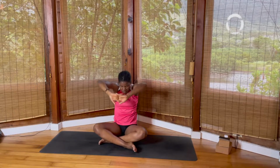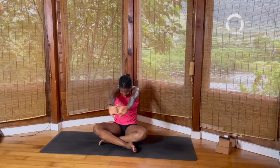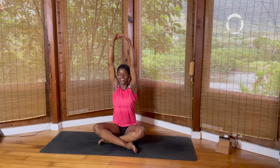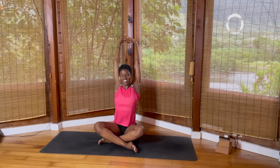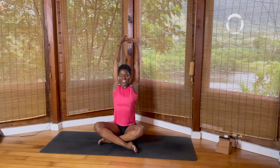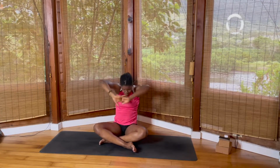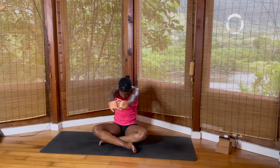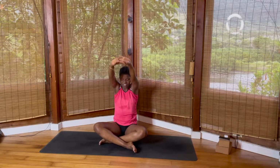And then round in the back. Remember, it's like a cat and cow. Inhale as you open. I want you to smile. It's okay. And then round in here, pushing those hands, feeling your wrist, your back. Inhale, lift.